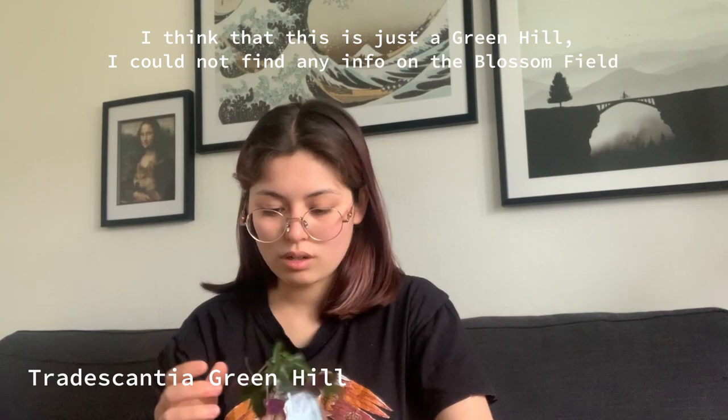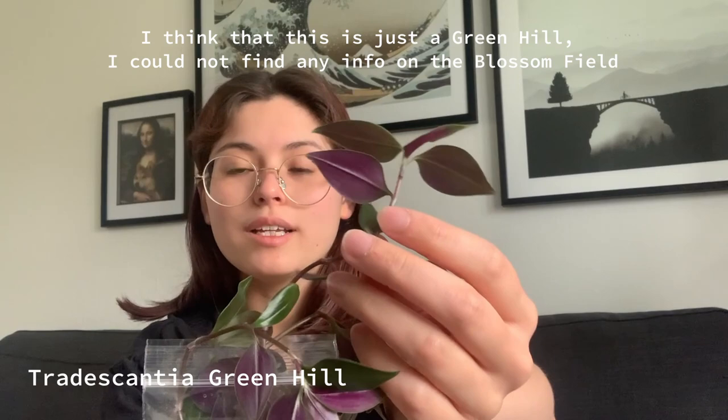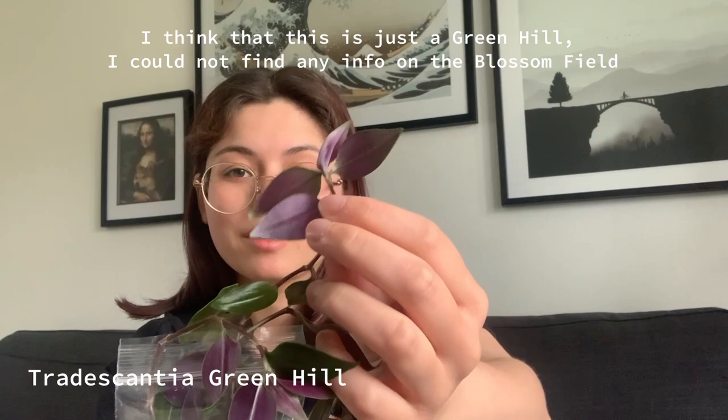So then we've got the Tradescantia Blossom Field and the Green Hill. So let's see if I can differentiate between these two. Nope, it looks like they are the same plant. So let me just show you up close. You've got green at the front and really, really deep purple on the back, which is really, really impressive for a plant. And they can have two colours.